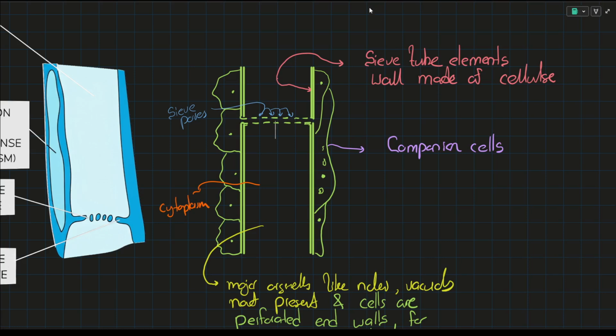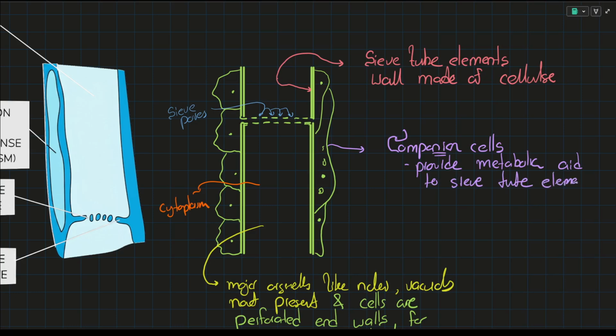And the most important aspect of companion cells is they exactly do what their name tells you that they do. They are companion cells. They are going to provide metabolic aid. Why do they have to provide metabolic aid? Because the sieve tube elements themselves don't have any important organelles like the nucleus, vacuoles, and any other things. They can't do anything on their own. Metabolic activity aid to sieve tube elements.